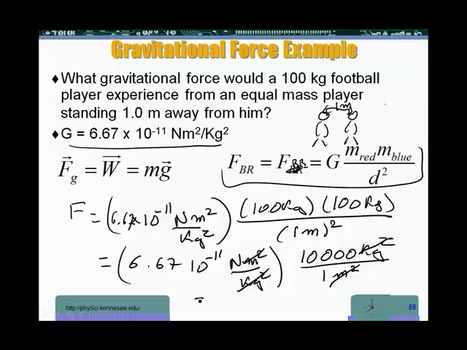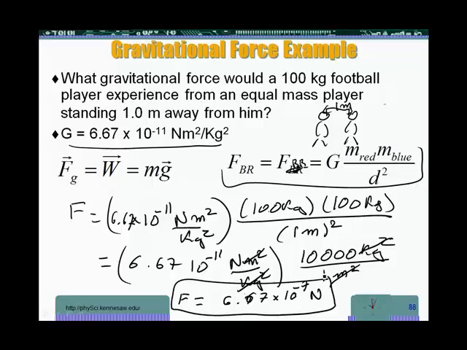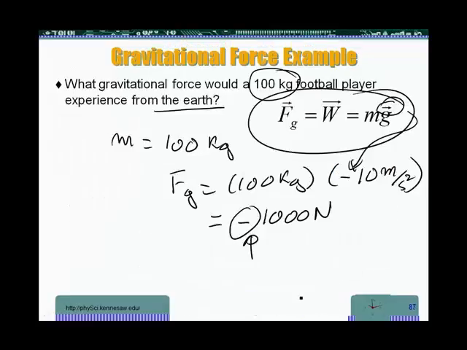So that comes out to be 6.67 times 10 to the minus 11 plus 4. That's what we have here. So 10 to the minus 7 newtons. That's our F. 10 to the minus 7 newtons is very tiny. It's about a millionth of a newton. Compare it to this, where we are talking of 1,000 newtons. A millionth of a newton and 1,000 newtons.